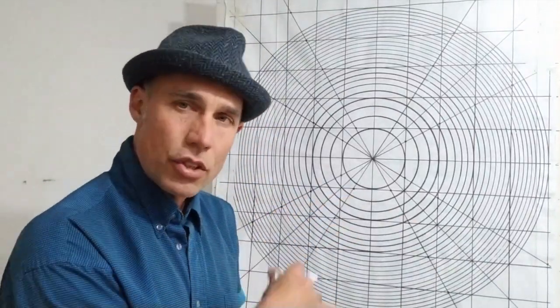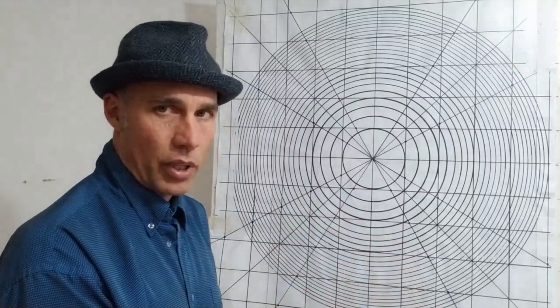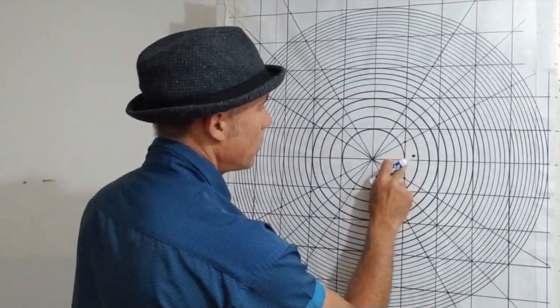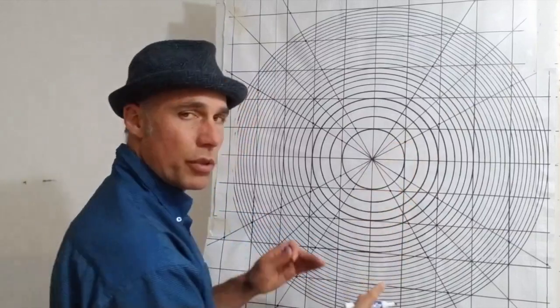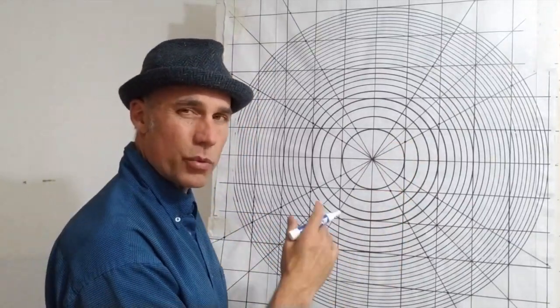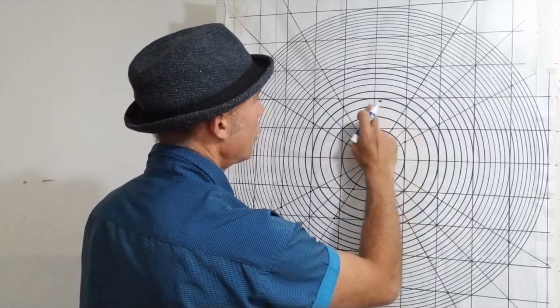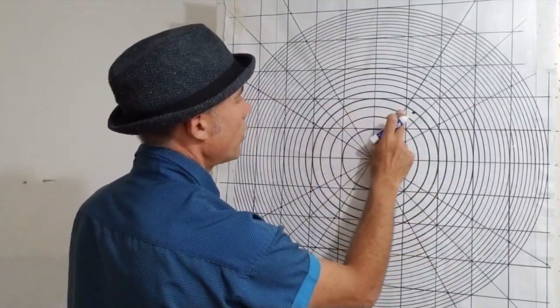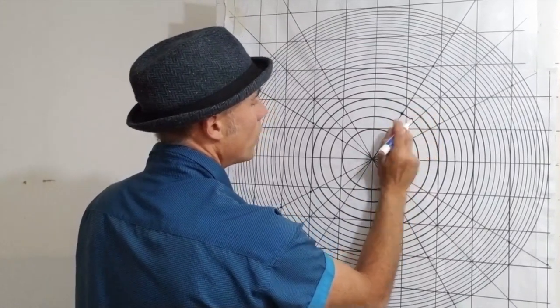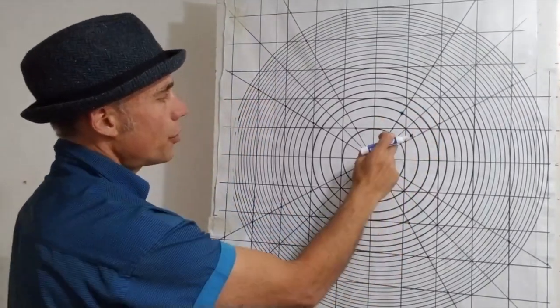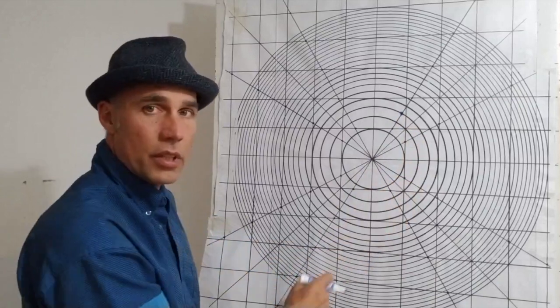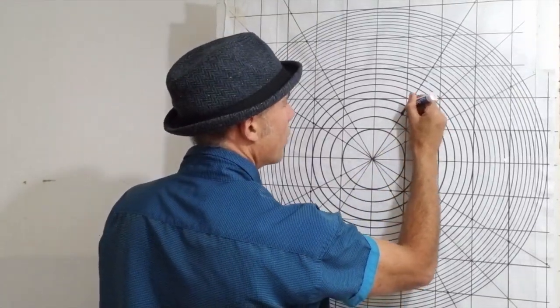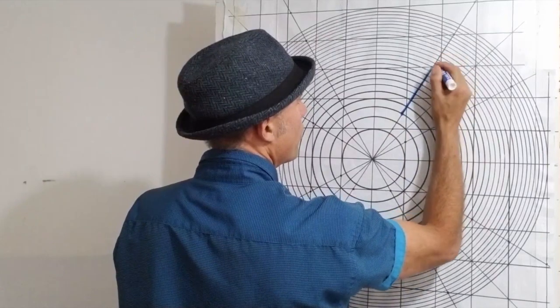So something about the numeral that represents the number three. That particular circle doesn't intersect the grid on any lattice points, same as the six. These lattice points are the spots where the x, y coordinate plane lines intersect each other. Here's the three right here. Doesn't hit any points, but we are going to start right there. And that's the third circle, one, two, three, with this radius square root of three. I'm just going to draw a line from there. I'm going to trace this to this point right here.